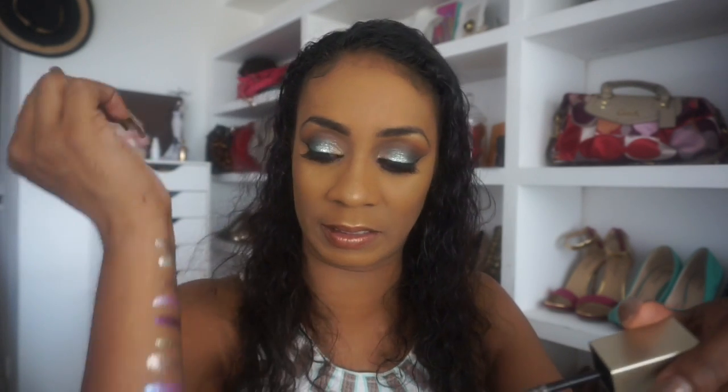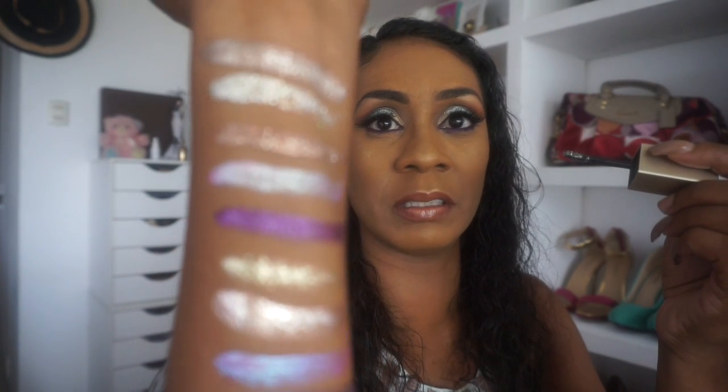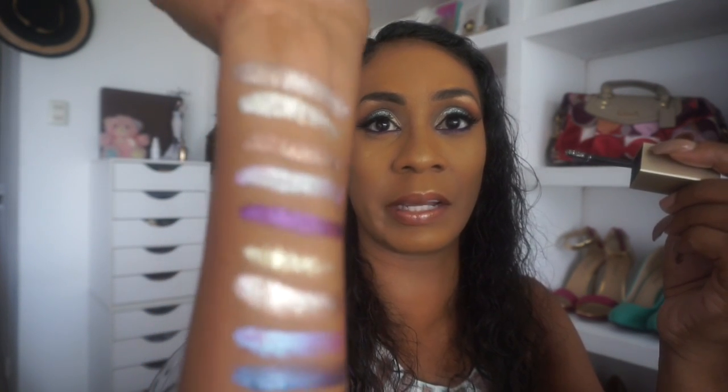And the last one, and I love this one, and I want to do a get ready with me makeup look using this one because this one is sexy as fuck. And it's Molten Midnight. Sexy. This is date night sexy. And it just looks like gunmetal, green, black, liquid madness, liquid goodness. And those are all the swatches there.